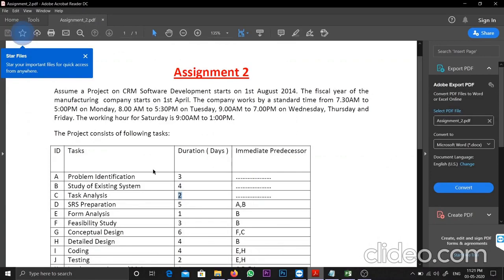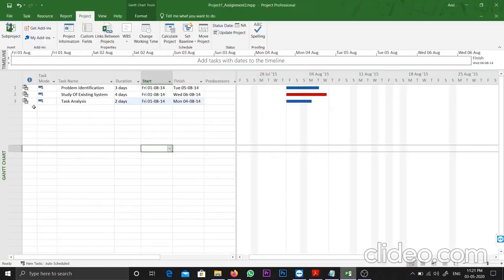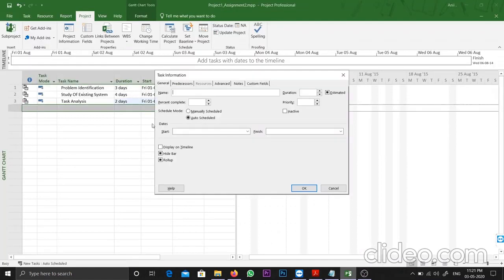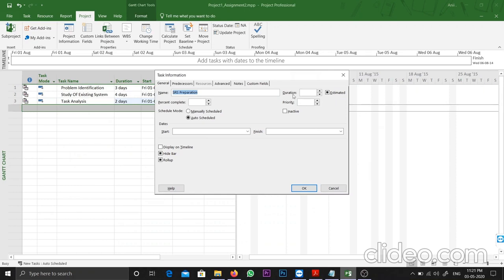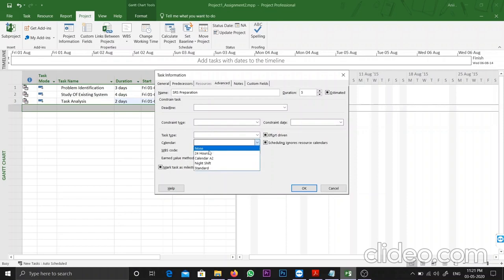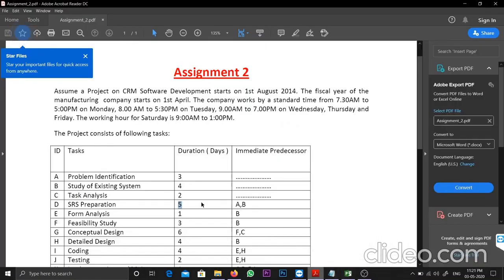Now for SRS preparation, here there is some change. I am giving the name now. Duration is for 5 days. In advanced, I have to click calendar A2. Now predecessors, we can see that in this task, 2 predecessors are there, A and B. A means 1 task, B is number 2 task.